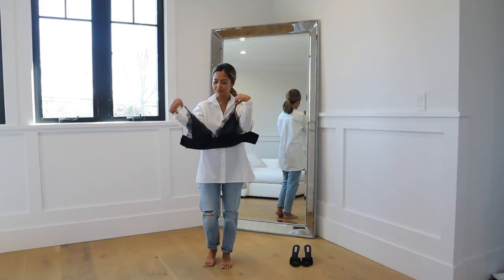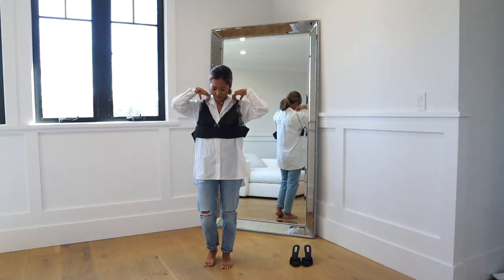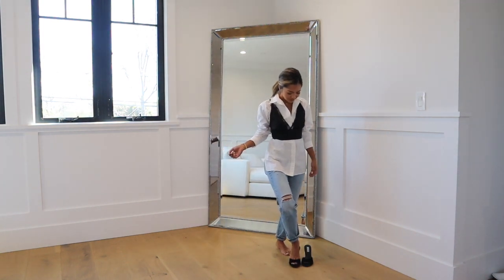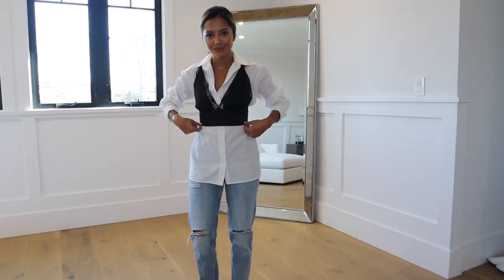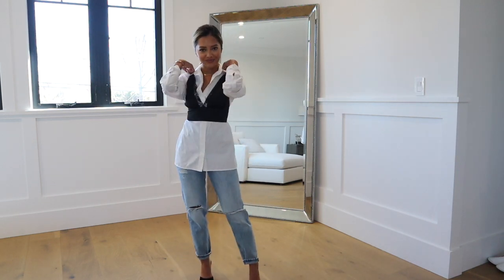I know a lot of us maybe aren't really willing to wear just a bra top alone, so one way that you can wear a crop top or a little bra top is to wear it over a t-shirt or over a button-down shirt. It gives the illusion of two different things going on — you're wearing something pretty toned down and covered up, but then you're throwing a little twist to your outfit.